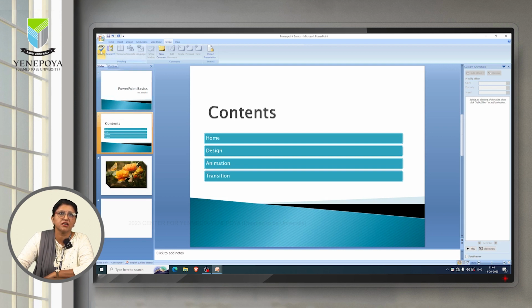We have spelling check in this review, and then we have research, searching for anything online, and then we have the view tab where I have told you about the presentation views, different kinds of views, and then if we want it in color, grayscale or black and white, we can select the color and grayscale layout also.